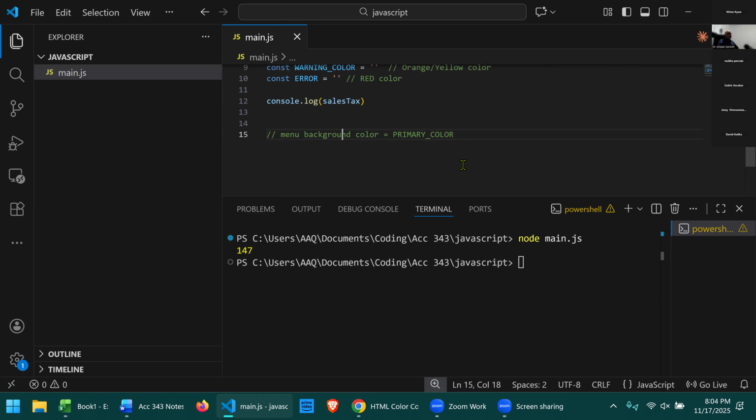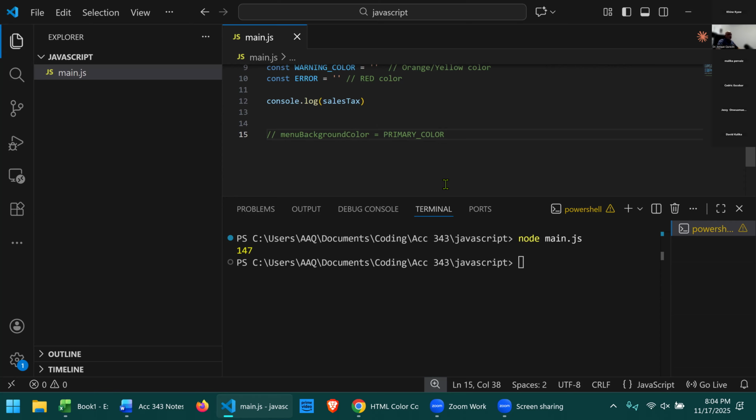Something like that. Again, this is not real code. The menu background color is equal to my primary color.